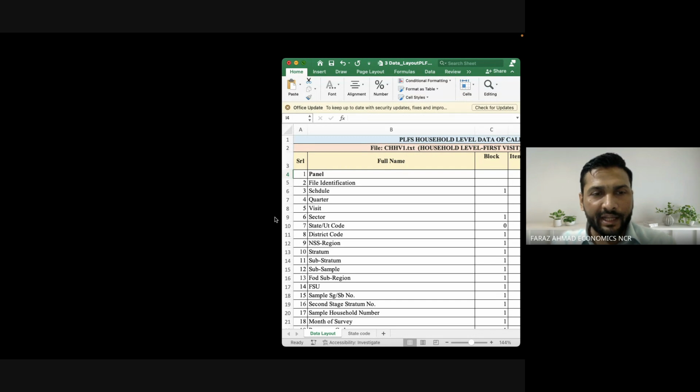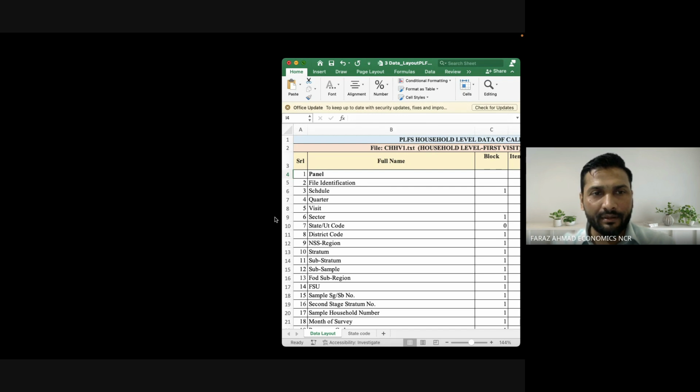Full name is the name of the variable. There are 38 variables in this data set. Simple and easy and straightforward. Then column E is field length. The numbers written in this column are actually the number of characters in the text file that represent the corresponding variable.